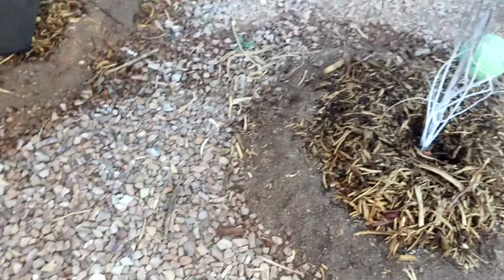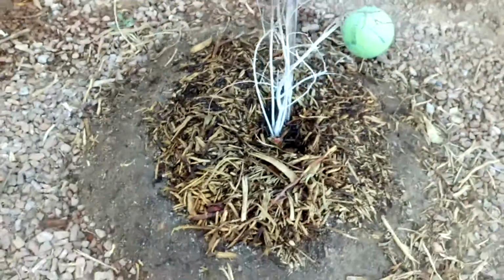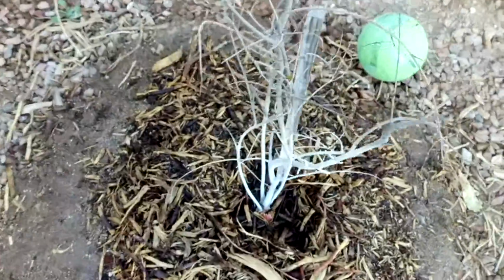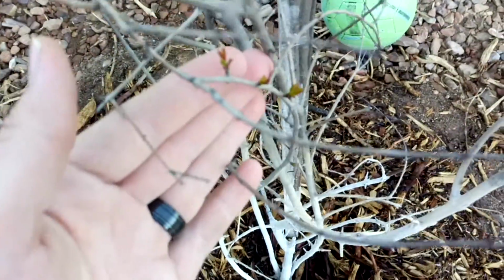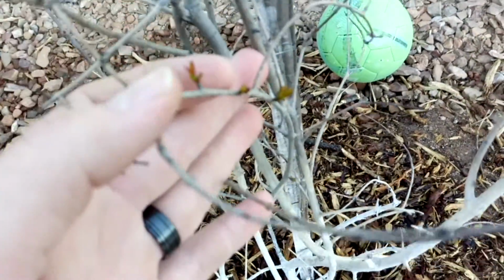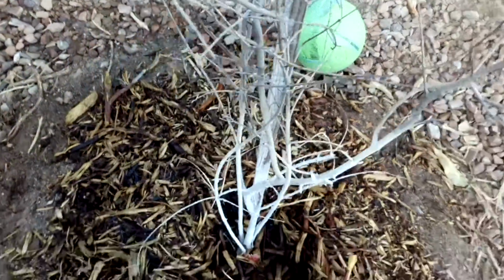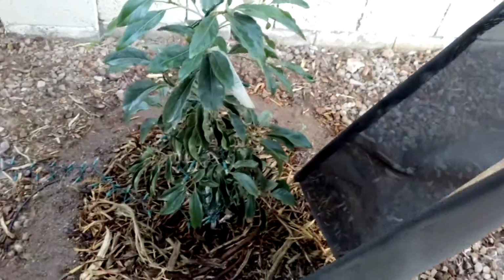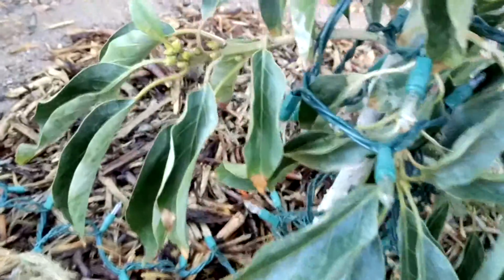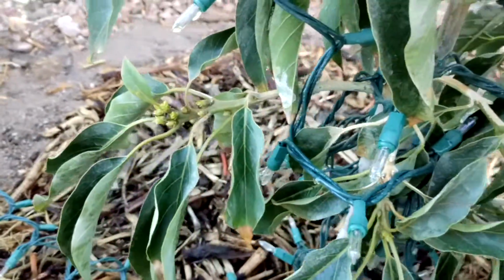Alright, so let's show you what we've got going on. I've used Ivy Organics on all of my plants here, even my tomato plants. I'll show you how that's going. So this is going to be a pomegranate. So we have the new buds starting to come out of dormancy right here. It's hard to see, but it's getting there. Got the mulch, we just watered and we just fed. Here's the little Cotto. This thing is going berserk with new growth all over the place. All the new buds are starting to come in.